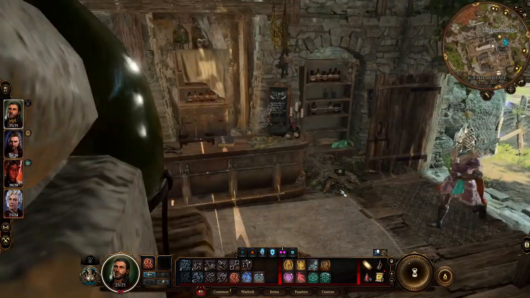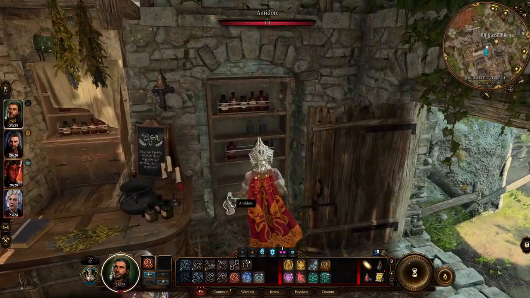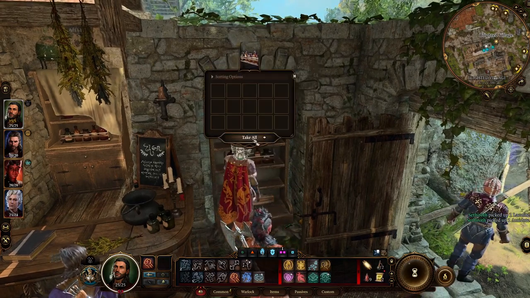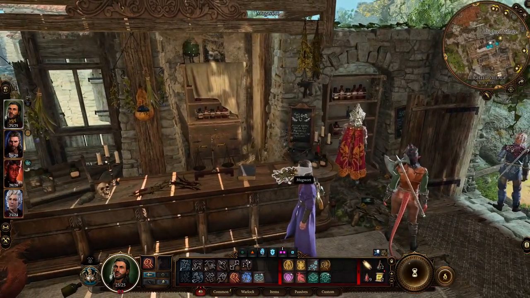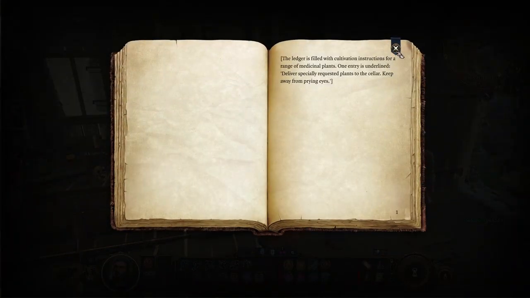Okay, we are now in the Alchemists. I don't know what I'll do with lacolite, but it looks pretty, so I'm assuming it's expensive. Antidote. That could be expensive. We saw spiders. You know the kind of stuff they're up to. That they like to subject you to. There's the ledger.